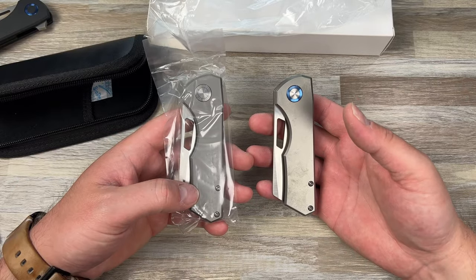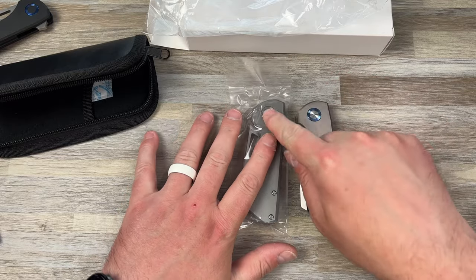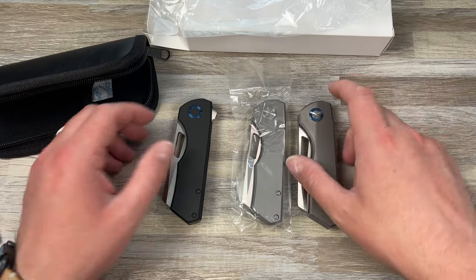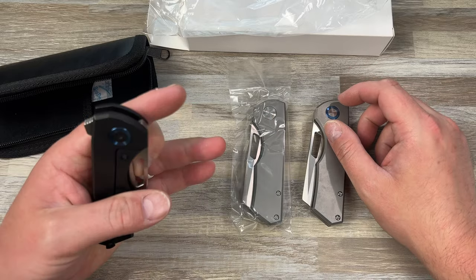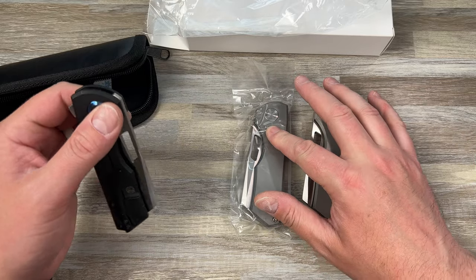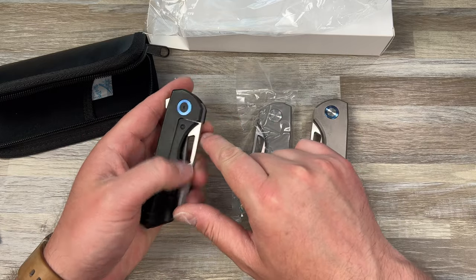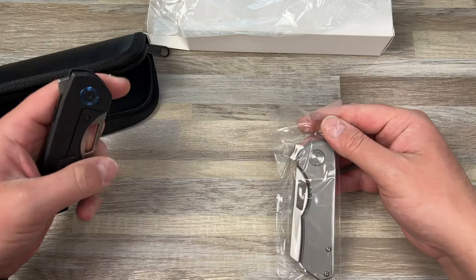Anyway, I didn't know which one I should sell him, the one with the plain Ti or the blue collar. Now, he wants the Timascus kit anyway, or the Mokume Ti kit, so it may be a non-starter. But I figure since I have blue on this one, maybe it'd be cool to have the plain on this one, and I could always do a switch if I really wanted to, because I think this one would look sick with a plain collar on it, right? So anyway, let's check this one out.